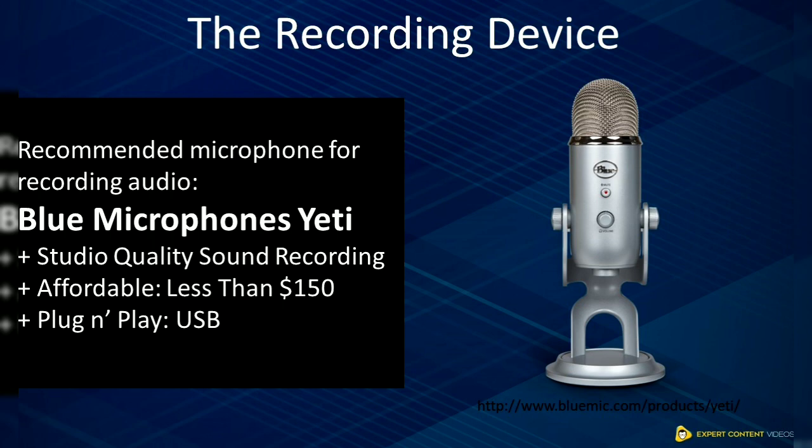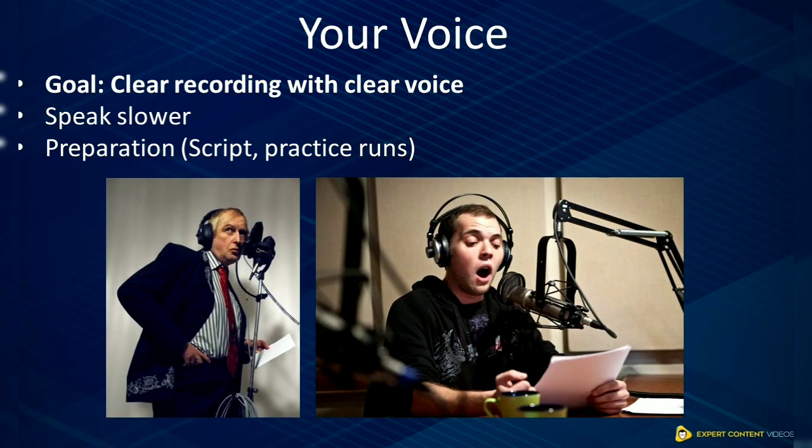The third component is the source of the sound itself, which is your voice. The main goal of voice recording is to produce crisp, clear sound recordings with a clear voice. If this cannot be achieved, you may find that your recordings are less than satisfactory. During recording, it's worth it if you speak slower. Basically, you slow down a bit from your usual speaking speed. This is because when we speak naturally, we have no interruptions in our speeches compared to recording. Even with a script, you may find yourself stumbling around and speaking in a very unclear way if you try to speak too fast from a script.